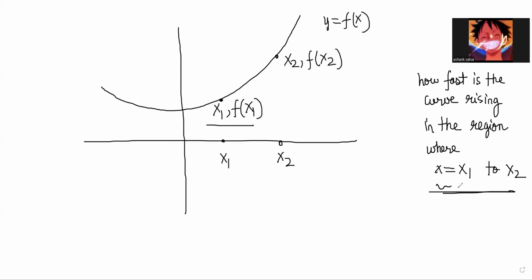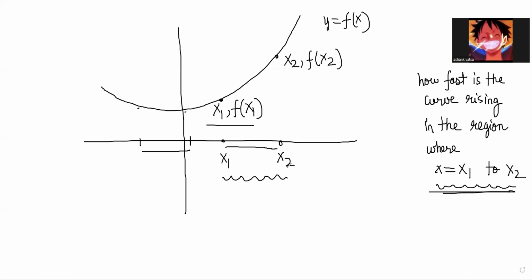Why are we specifying the region? Because we need to find the rate of change in that region only, because the rate of change can itself keep changing, right? For example, if you take an equally big region here, the graph is not changing much. But if you take an equally big region here, it is changing by so much. So the rate of change of the function keeps changing. That's why we have to specify where we are taking it, right? Are you understanding what I'm saying?